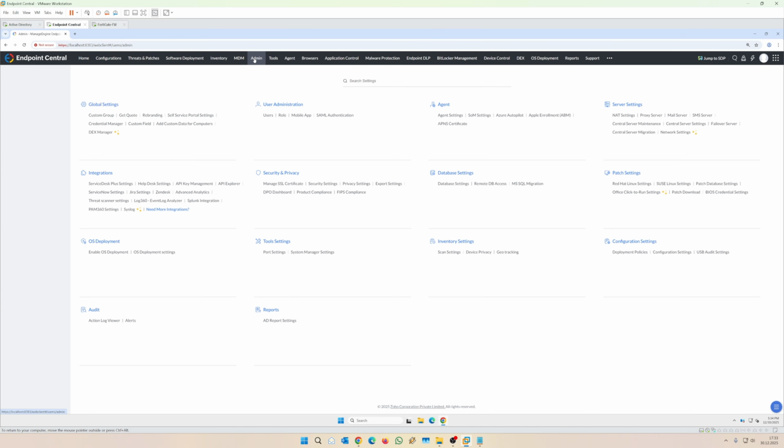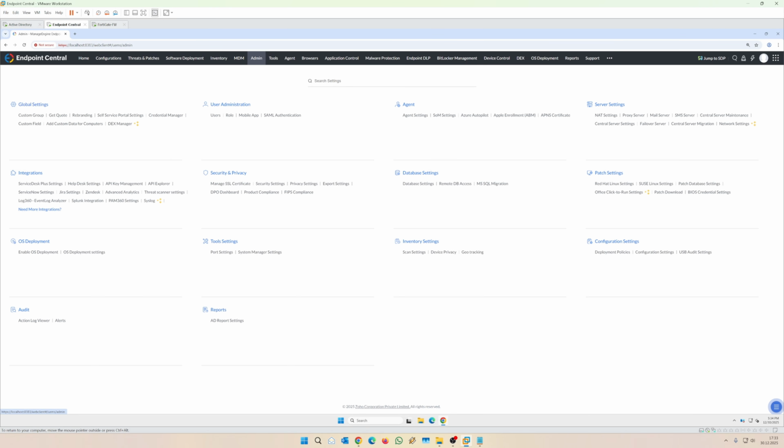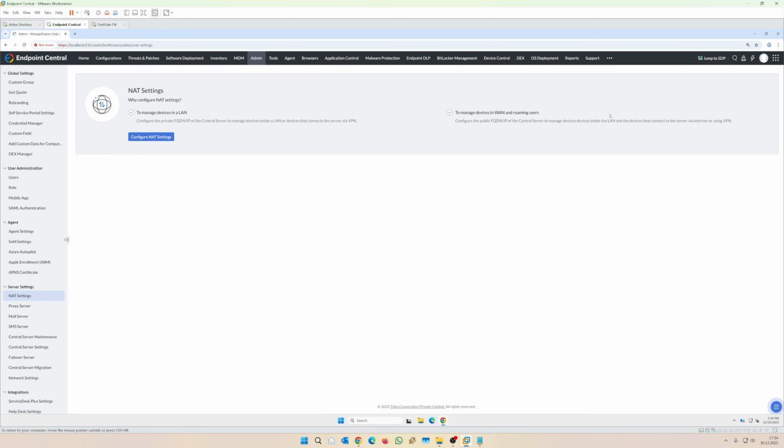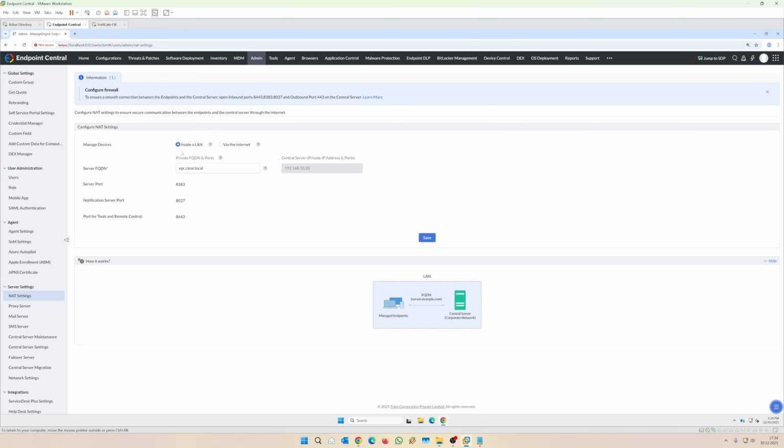Let's go back to the admin section, and under server settings you will see NAT settings. NAT setting is very crucial for our environment because it allows agents to connect from a specific FQDN while connecting to Endpoint Central. In this case, our environment will be inside a LAN and not via the internet.